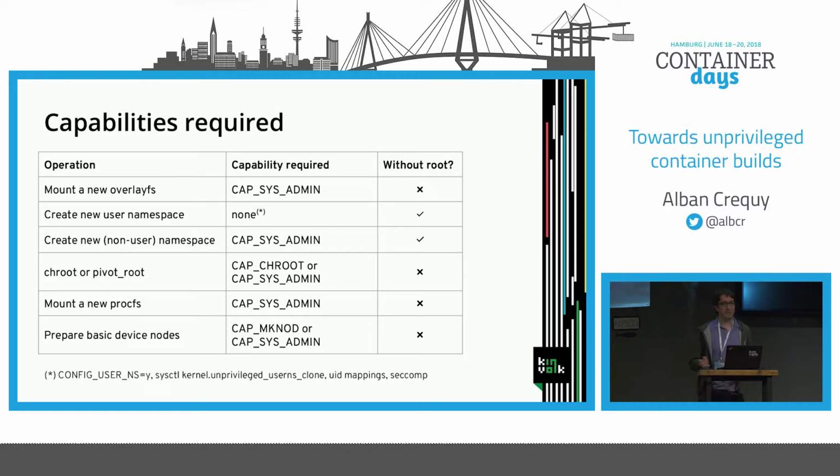So, no capability required, but there are a couple of restrictions. Of course, you need to have that feature enabled in the kernel. Some Linux distributions restrict that. For example, in Arch Linux, it's hidden behind a sysctl option, but in the upstream kernel, it's not restricted. You are restricted in the UID mapping you can do. And in some Docker distributions, you might have a seccomp profile that restricts that. But by default, you can do that. So in this table, we progress. We did some of the steps necessary to accomplish the mission.